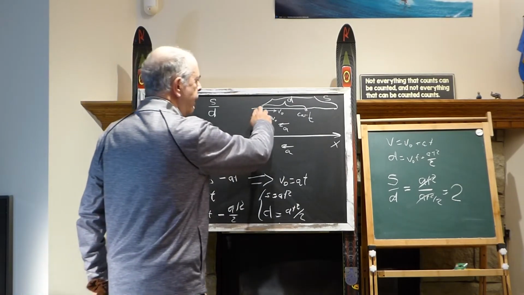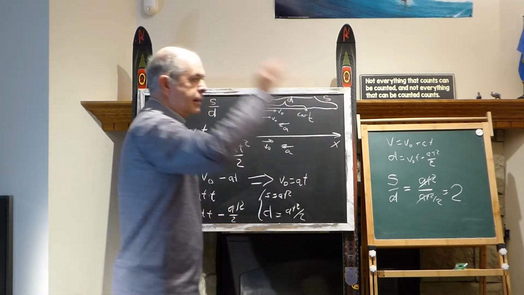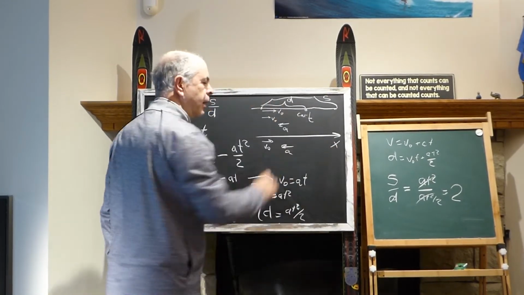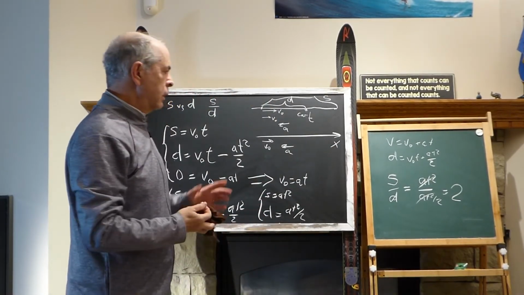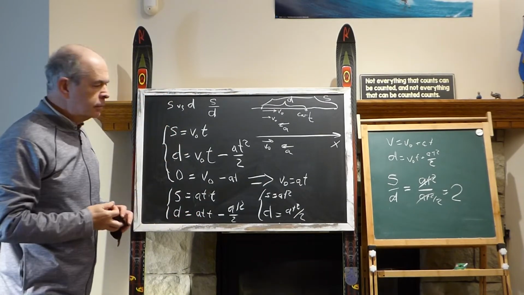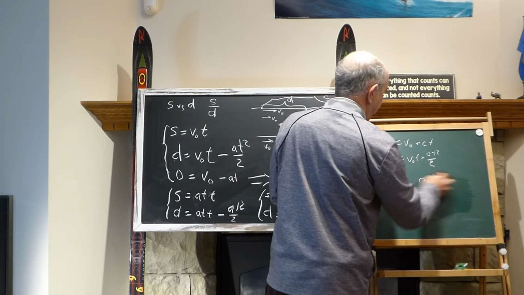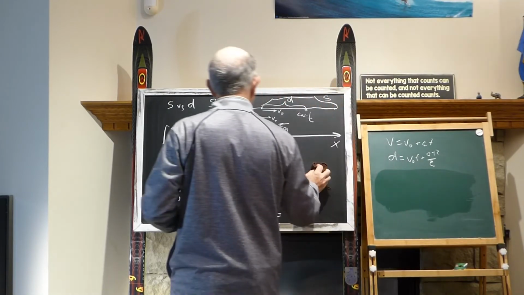So we can say no matter what, this distance that the train will travel will be double the distance that the car will go and stop. And this is very simple. It's based on the formulas, but let me show you an even simpler way of doing things if we do it graphically.